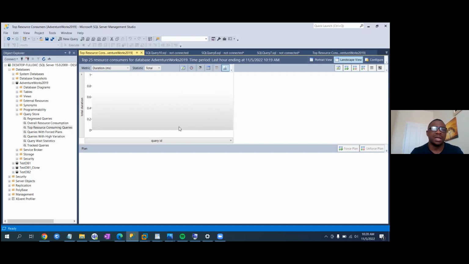Now, usually, if you're in a work environment, like my workstation, which is on right now, you need to understand that because your environment is a busy environment and activities are going on almost every time, you are definitely going to have queries running back and forth.